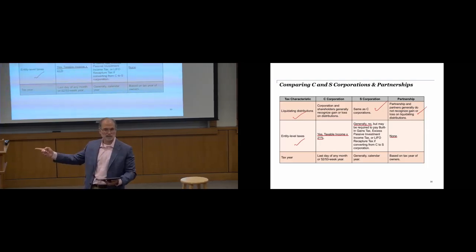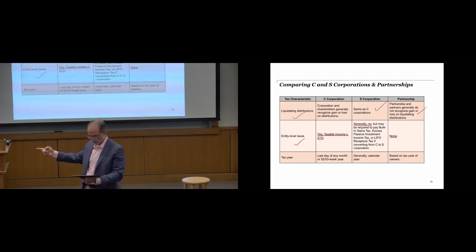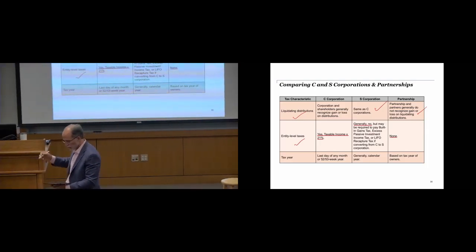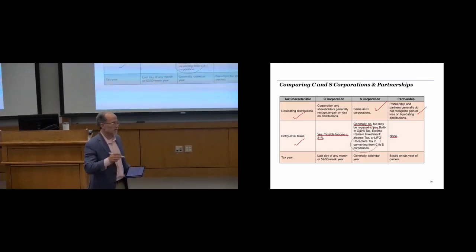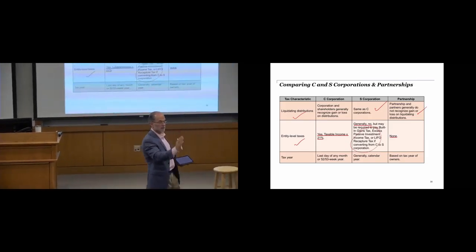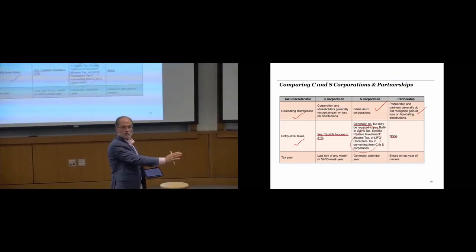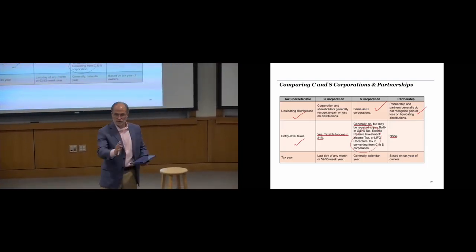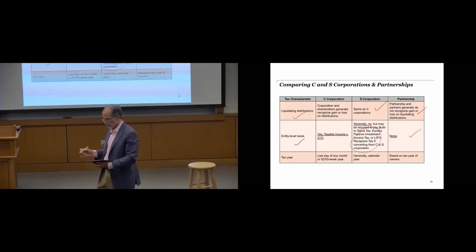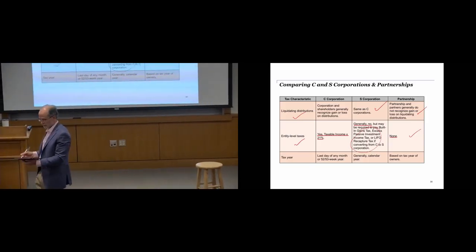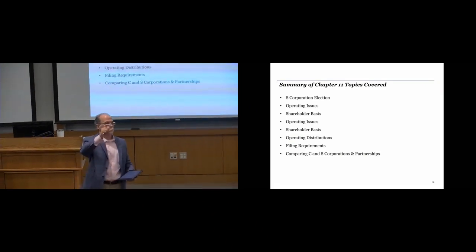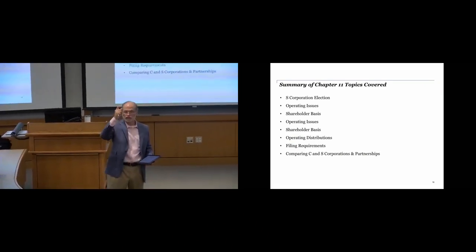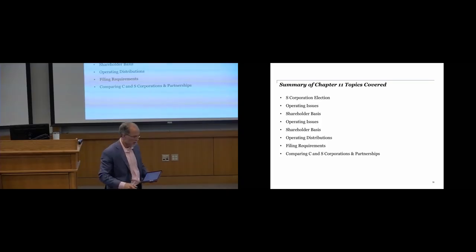Okay, entity level taxes. Yes, we know corporations are taxed at 21%. S corporations, no. The verbiage that's in that box there is for S corporations that were previously C corporations. There could be some special rules there, and partnerships just do not pay entity level tax. Okay, so that's a very nice tumbling through there, make sure you're thinking through the different comparisons based on type of topic.